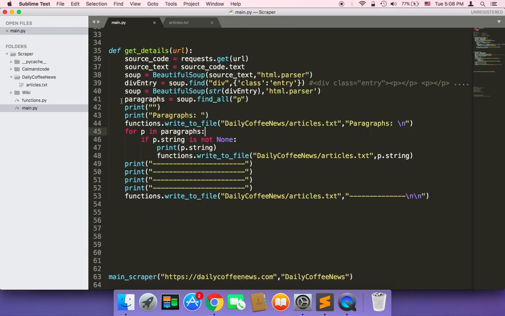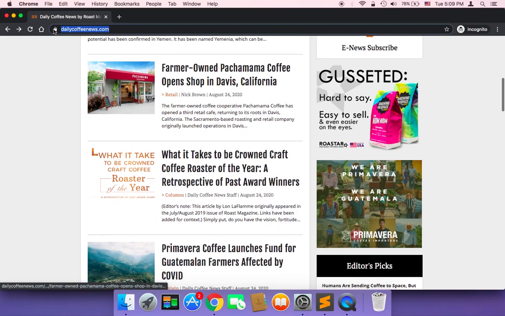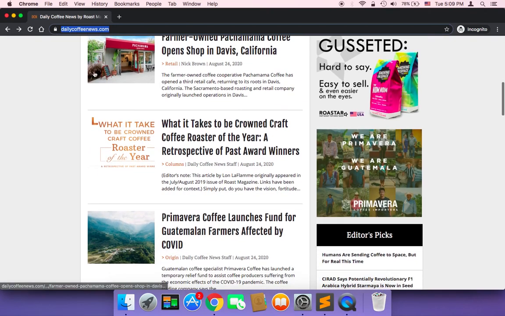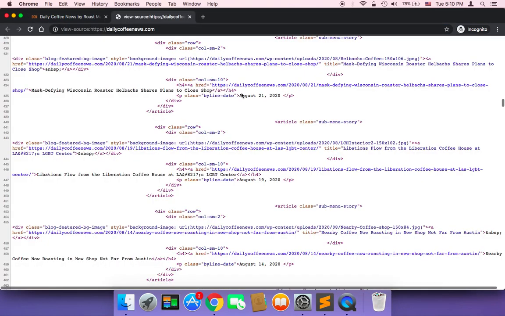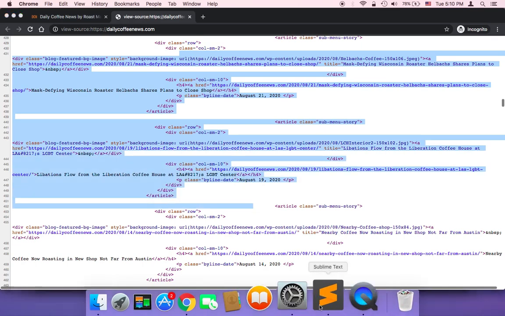And the process is always going to be the same, except for the way of accessing different web page elements. So it depends upon the source code of a page, as we have seen in that web page in the Daily Coffee News. You first need to check the elements. You need to click on inspect and check out the elements, or you can check the page source. And then by checking out the source code of a web page, you can develop your script.